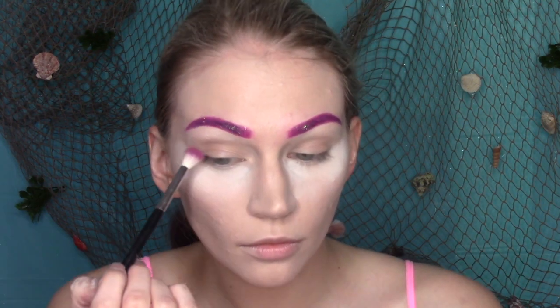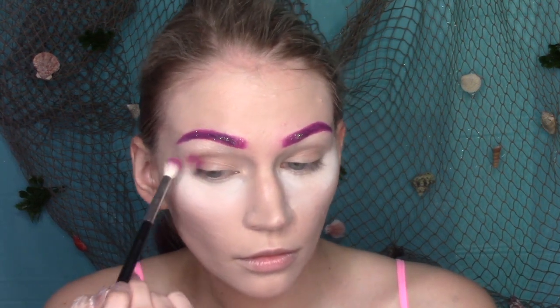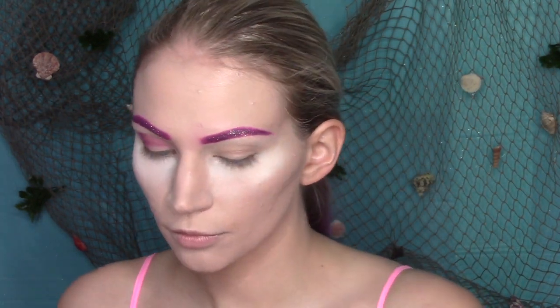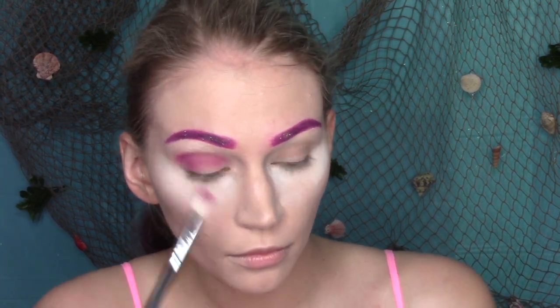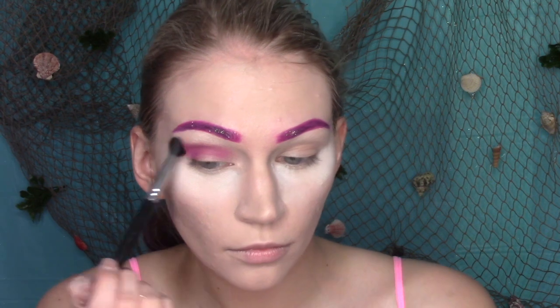Now going in with this really pretty raspberry matte color, and we're going to be defining our crease slightly. I really didn't have any shape planned for this eye look. I just really wanted all the colors to kind of bleed into each other and just be really, really nice and blended.